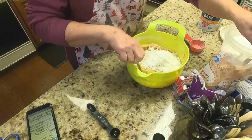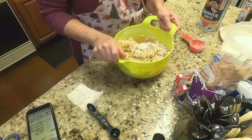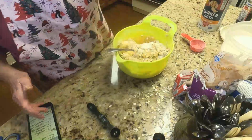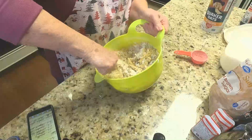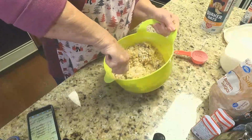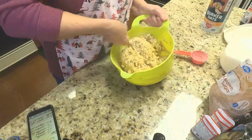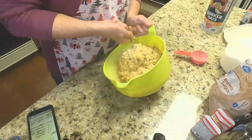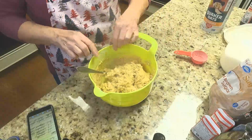Now, I'm going to stir this up. I spilled it. I would have to do that when I'm on camera. Let me clean that up. Okay, got that cleaned up, so I'll start to stir again, being a little more careful. It is a very thick batter, and I'm just trying to get the coconut and oatmeal worked into it. It takes more arm muscle to do it.